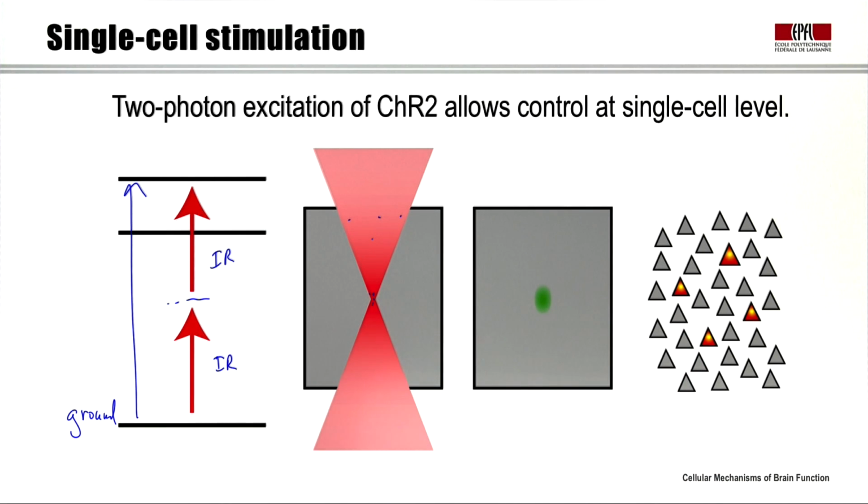This is still largely being developed, but it's clear that this can work if the conditions are sufficiently well controlled. And so there's a great deal of hope for the future that this type of methodology, two-photon excitation, will allow us to take control of neurons and neuronal networks at the required level of single cells and millisecond temporal precision.